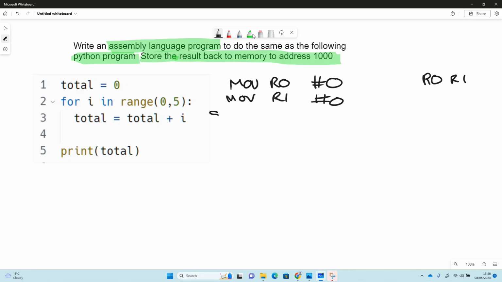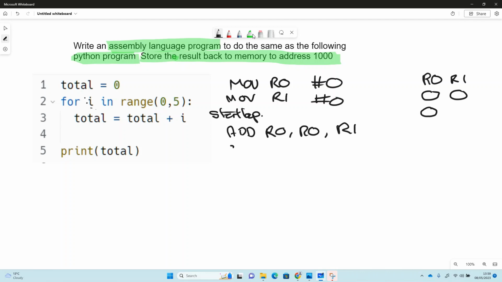Then we're going to need to loop this program. So we're going to have a label called start loop. You can call those labels anything, so I'm just calling it start loop for this idea. The next thing I'm going to do is add, and I'm going to add R0 to itself to R1. R1 is where we're keeping I there. At the moment I is nothing. If we start off and think about it, we made R0 0 here, we made R1 0 here, and we've added 0 to 0. So we've essentially got 0. It's not changed.